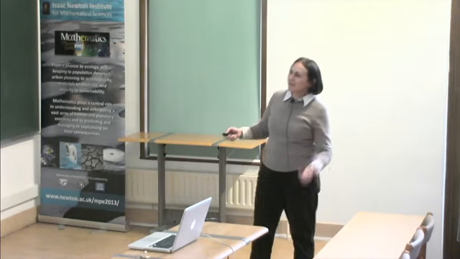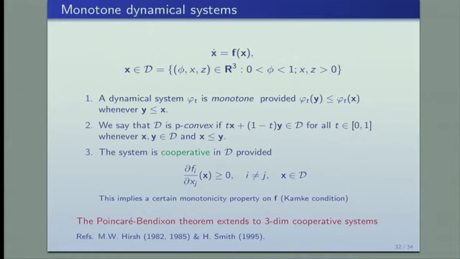Okay, so here I'll skip this. So basically here I just wrote the definition of what we understand. This is a theory for three-dimensional systems. I suppose it can get extended. There are some extensions for this, but a lot of the work is explicitly done for 3D. And then we have this kind of relation. This is inequalities among the components of these vectors. Then we have the concept of p-convexity, which is basically a convexity condition when the two vectors are ordered.